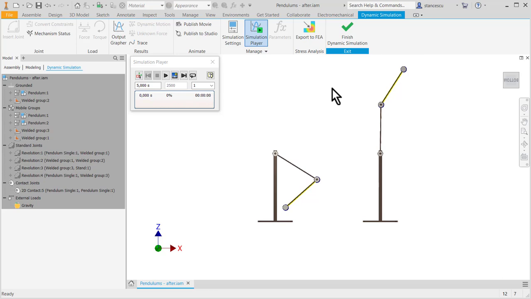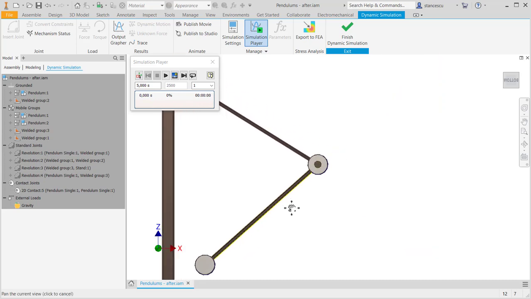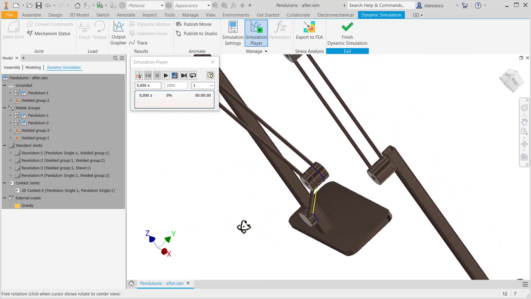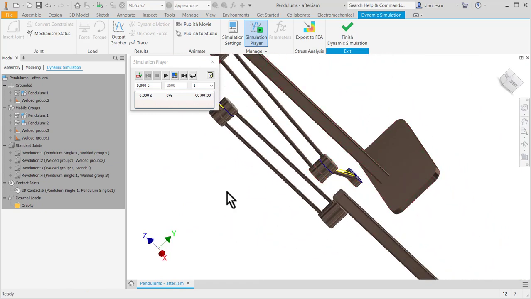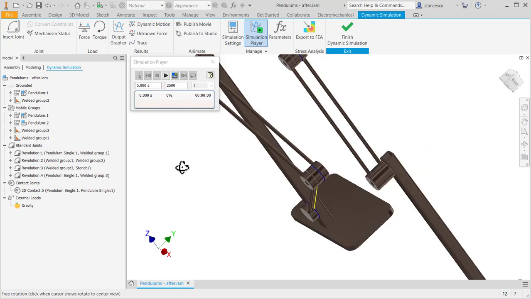The last thing I want to tell you is that you can make the sketches invisible and the contacts will not be affected.